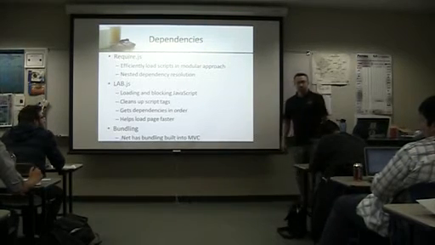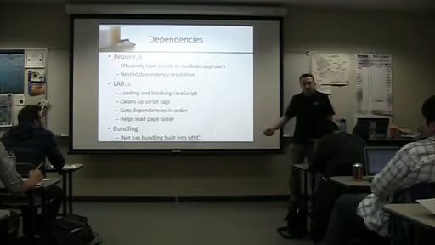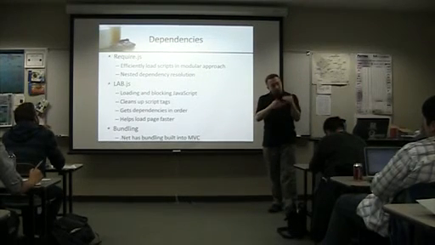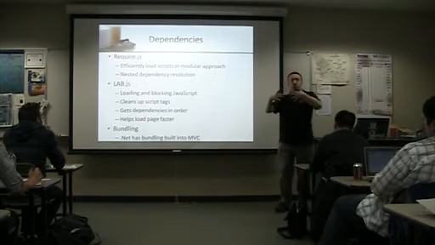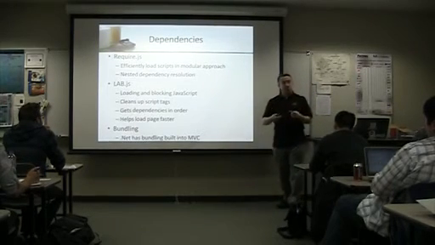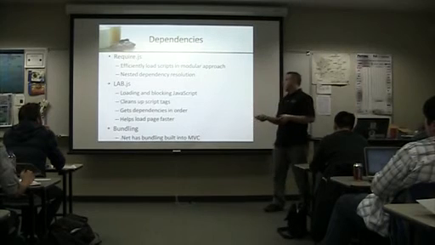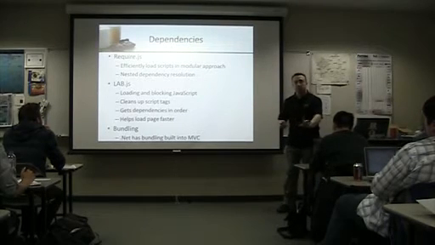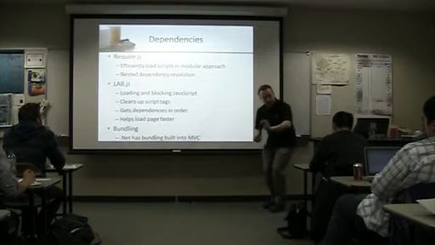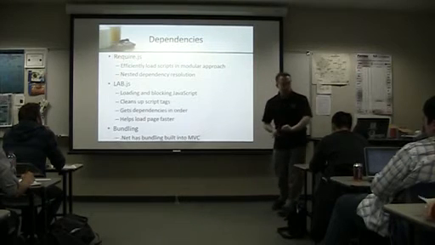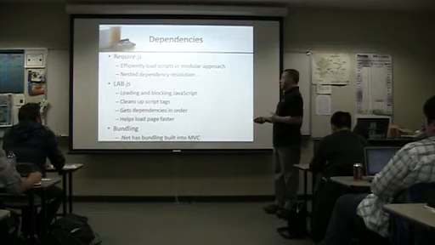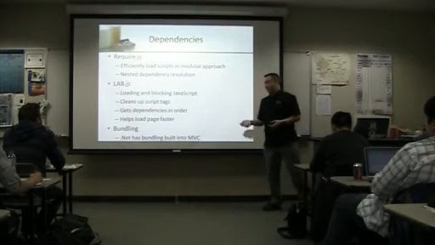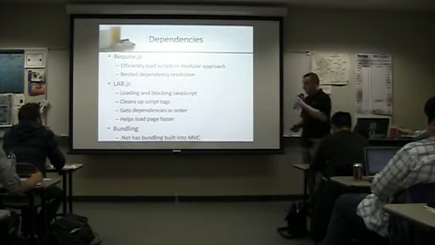Well, lab.js says you don't really need that. If these don't require one another, then you can make asynchronous calls and get 4 or 5 at a time. It's going to load things up a lot faster. But, of course, if you need to get them in order, then you can tell it, oh no, I really need jQuery before I start using this other library that requires jQuery. And then, as I said, if you're doing everything asynchronously like that, it's going to help you load your page a lot faster.